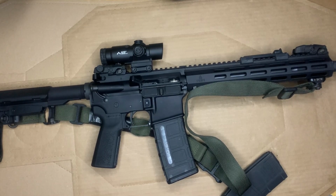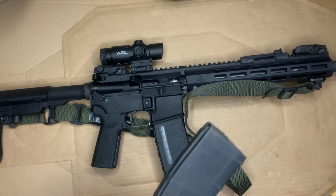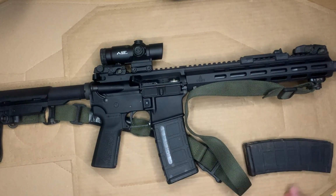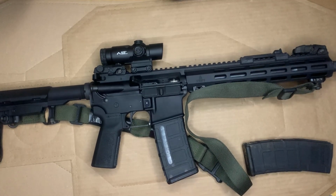So a few other things to point out. It does come with one plain Magpul mag, which is good. But it'd be nice if it came with more than one. But if you're like me, you probably got a ton of them.